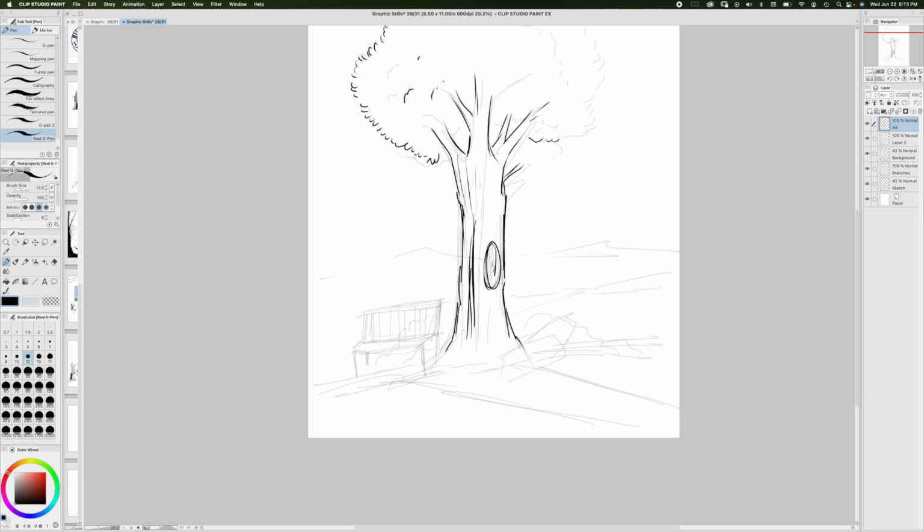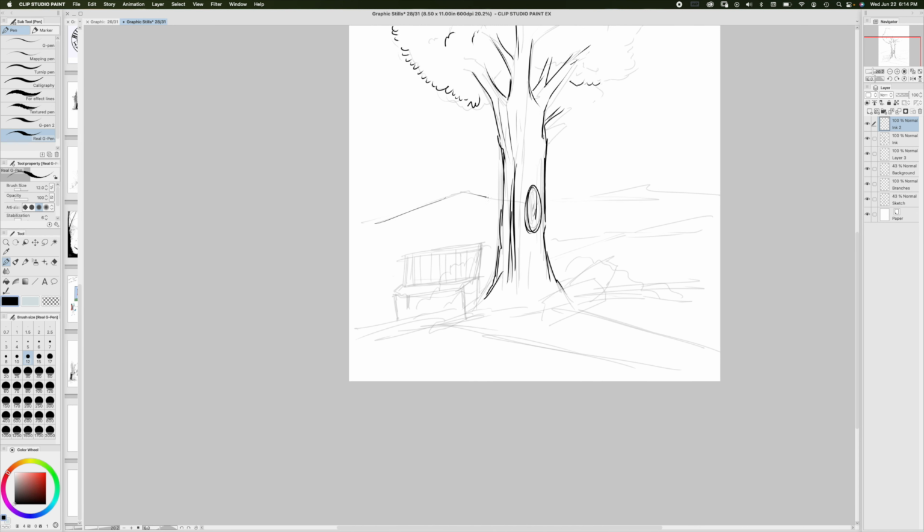I'm not really going to finish this. This is really more about creating layers. And so now the ink layer. If you hear my kids, they just got home. So now the ink layer is the main layer. Let's just say you wanted the background to be on a separate ink layer as well. Then you can create another layer. Bam. And name that ink 2, or ink background. I'm just going to go with ink 2. And that's going to be the background that I'm going to ink.